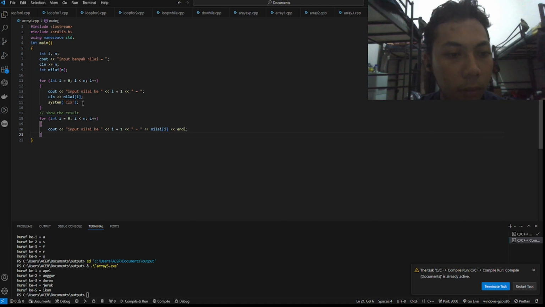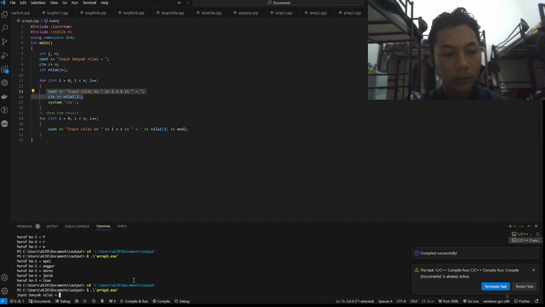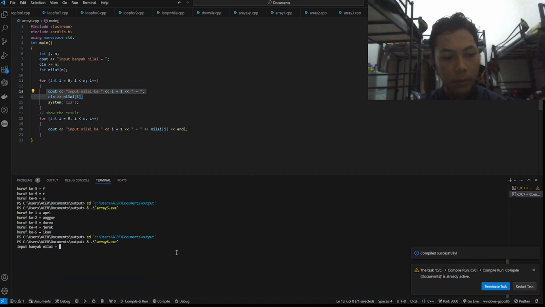And we can add system close, a function for closing the operation. Once we are done inputting the nilai I and we press enter, it will change to the next input.